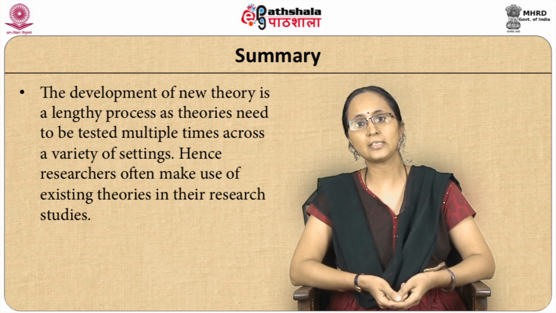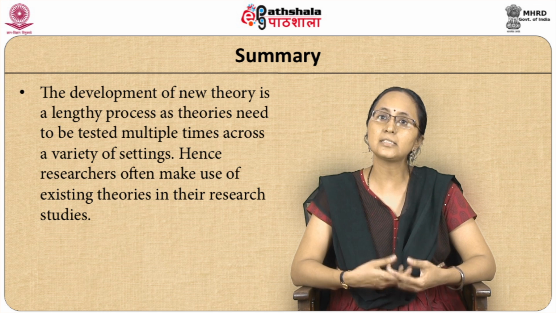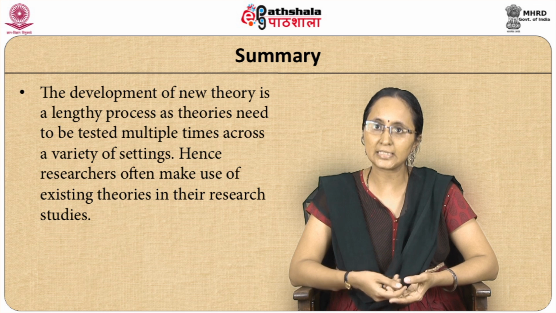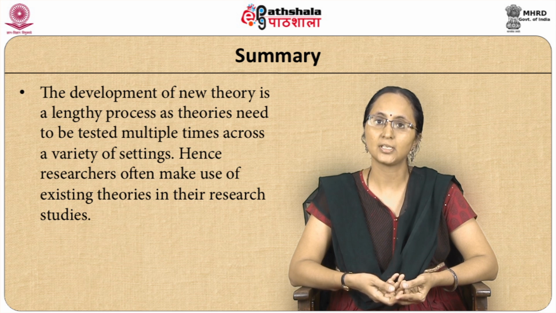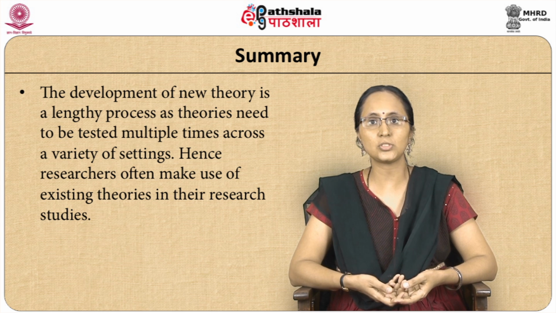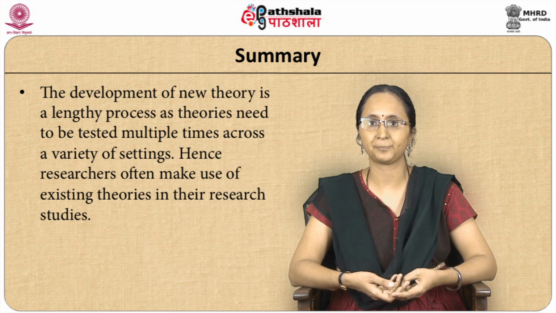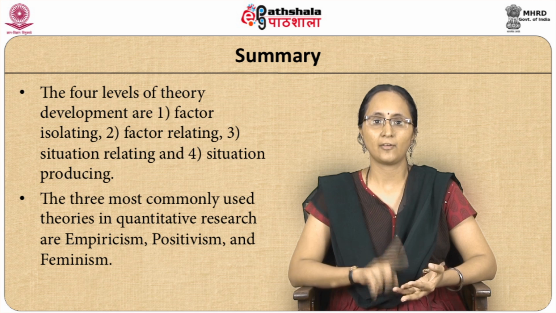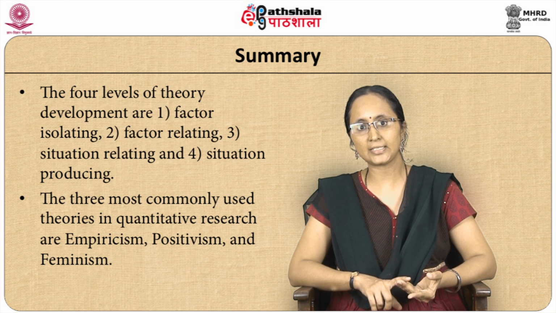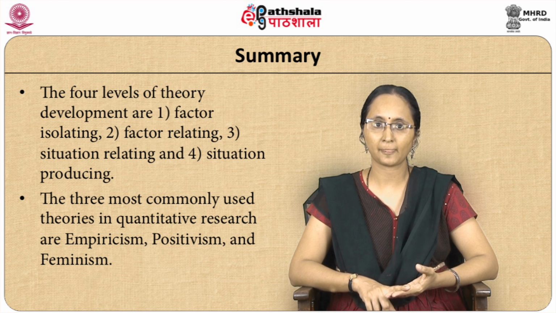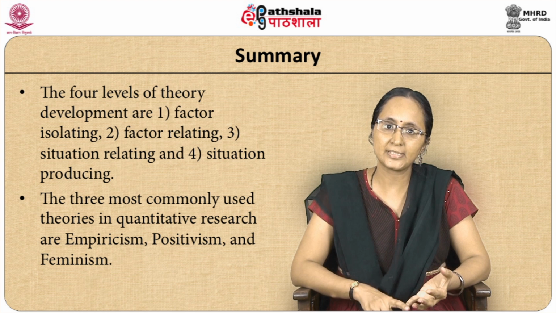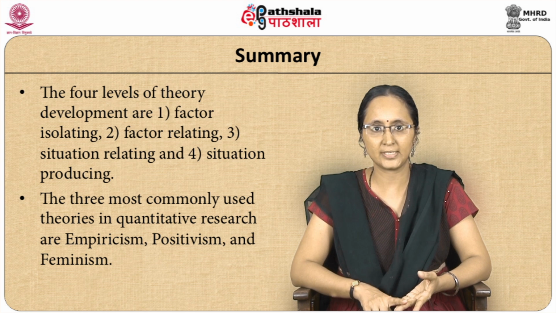The development of theory is a lengthy process, as theories need to be tested multiple times across a variety of settings and different groups of respondents. Hence, researchers often make use of already existing theories. There are 4 levels of theory development: factor isolating, factor relating, situation relating and situation producing. The 3 most commonly used theories in quantitative research are empiricism, positivism and feminism.